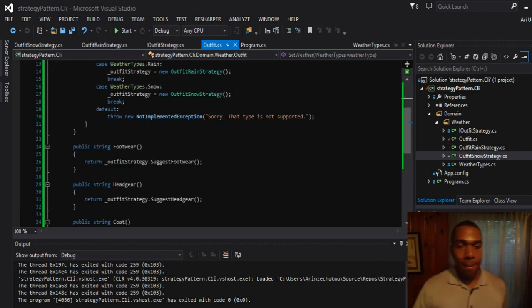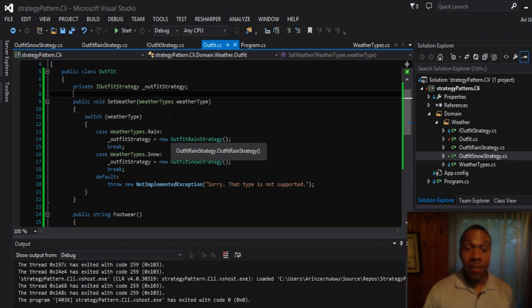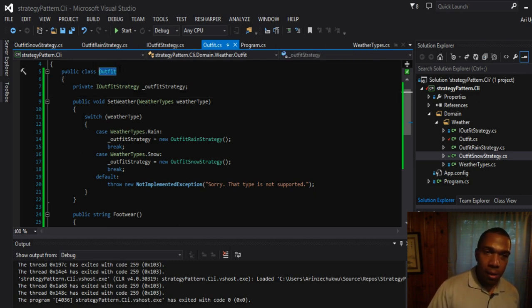Alright, so, somewhat similar to the factory pattern in terms of us taking in a type and switching based on that type. Difference here being that we aren't doing it at instantiation and we aren't using it as a way to abstract out object creation. We're doing it as a way to change the behavior of an outfit at runtime.